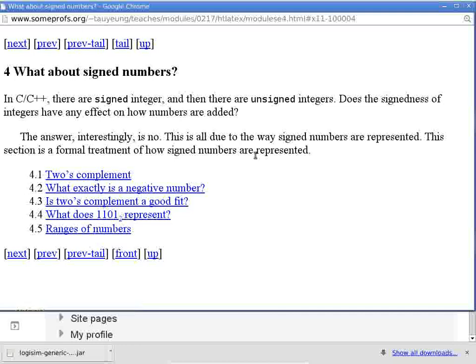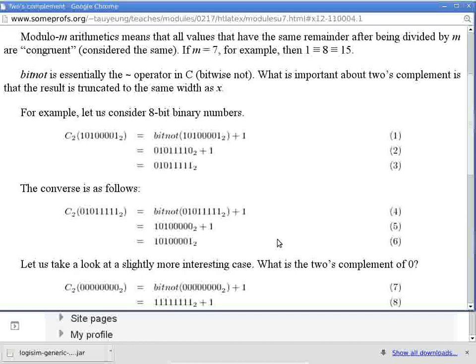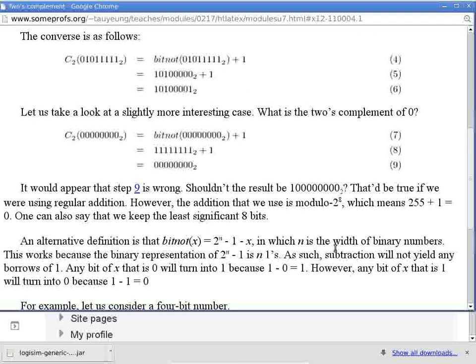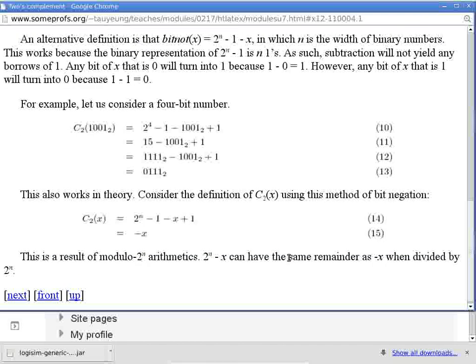Okay, so this is really just covering all the stuff that we talked about on Tuesday. So I'm just going to go over this a little bit. 2's complement is basically 1's complement, also known as bit not, or the inversion of bits, plus 1. We kind of talked about this on Tuesday, except we were dealing with 4-bit numbers instead of 8-bit numbers. All of these examples make use of 8-bit numbers. So for the most part, it's just wider and has more bits. And here's a 4-bit number example. Are there any questions about 2's complement?